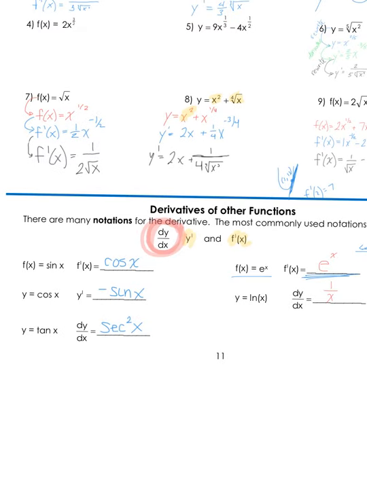Sine x is a very specific trig function. Cosine x, tangent x, same thing. e to the x is an exponential function, ln of x. You can't apply the power rule to those. It doesn't work that way. The power rule doesn't work when you have x and an exponent. The power rule works when you can write it as x to an exponent.